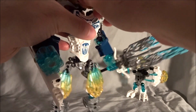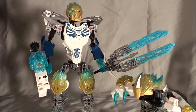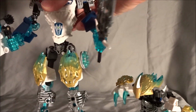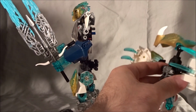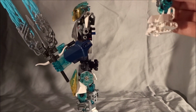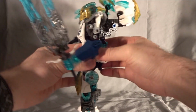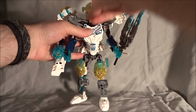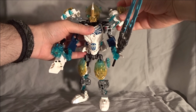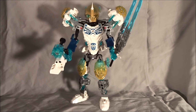Now, when you level up and you get your gold mask and you get your buddy Melum at your side, the two of them can combine to form a uniter combo, which was, of course, what happened last year too with the little guys. But you got to take a couple parts off to do that. This time around, you just position the arm so they don't get in the way, and the head. He sticks onto the back. You put him up however you want. The head comes down over the top of the head, sort of brain link or something, and then the arms can go on top of the armor like that to sort of shield him a bit more.